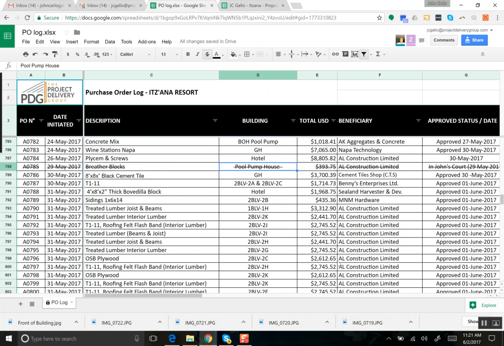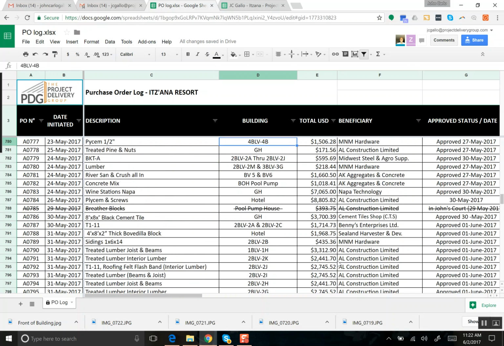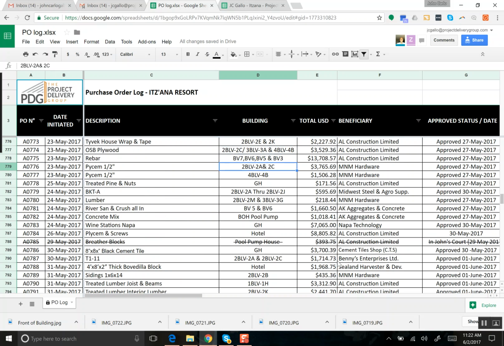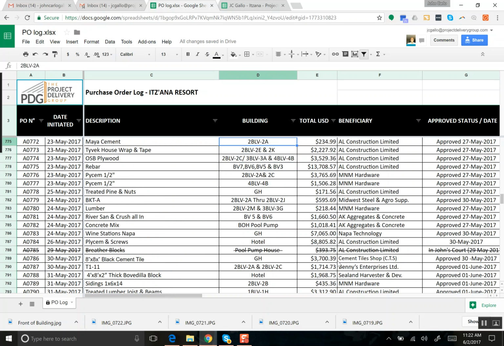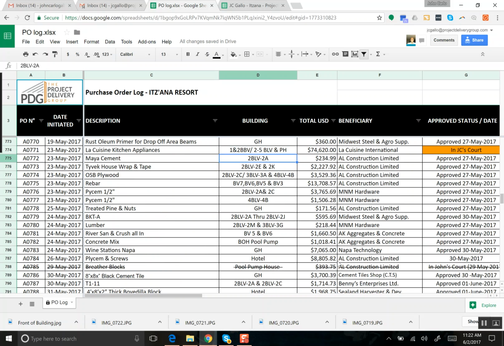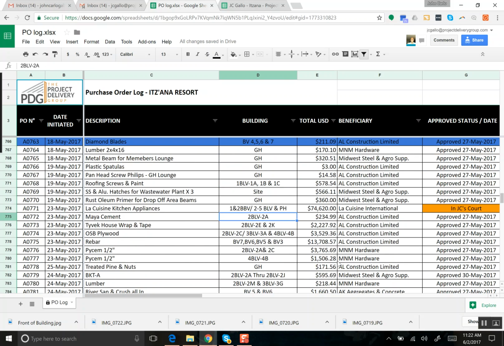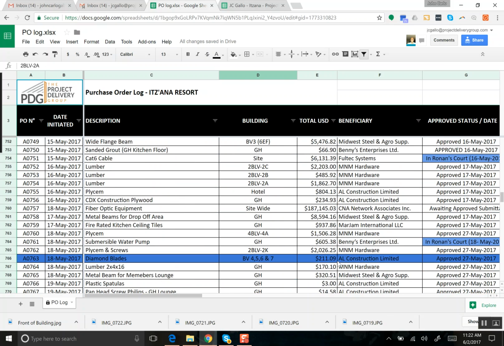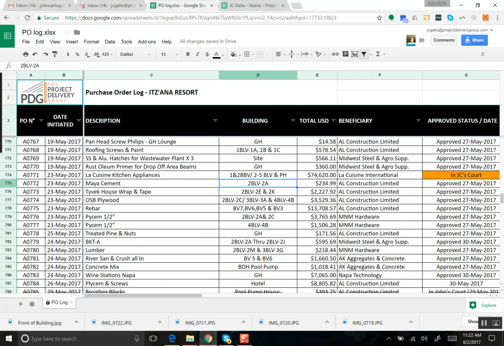So either Great House, this is 2A and 2C for Plysom, so we just need to look at what that is and then divide it by 2. But that's really what I want you to do this weekend. If you could spend some time going through this and updating this document, just get really as far back as you can that makes sense, and let me know what you think. And I'll be available to talk. You can give me a call.